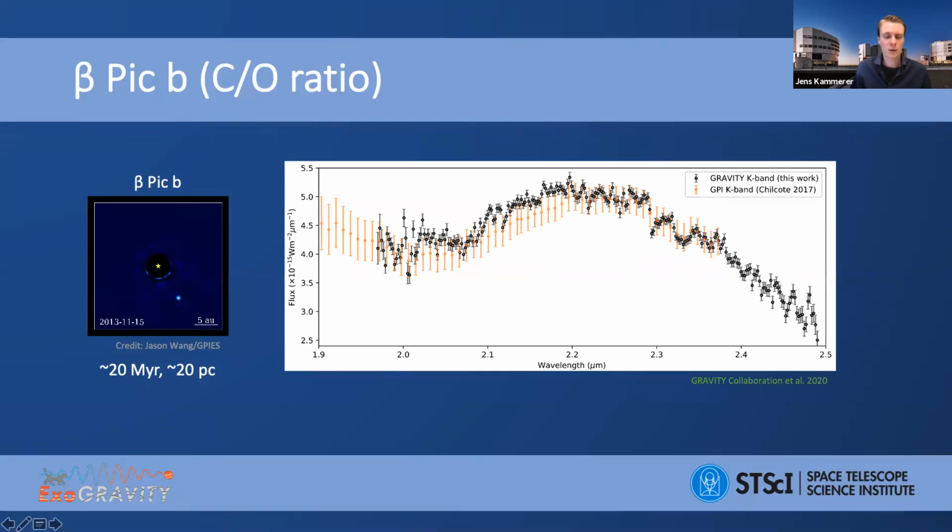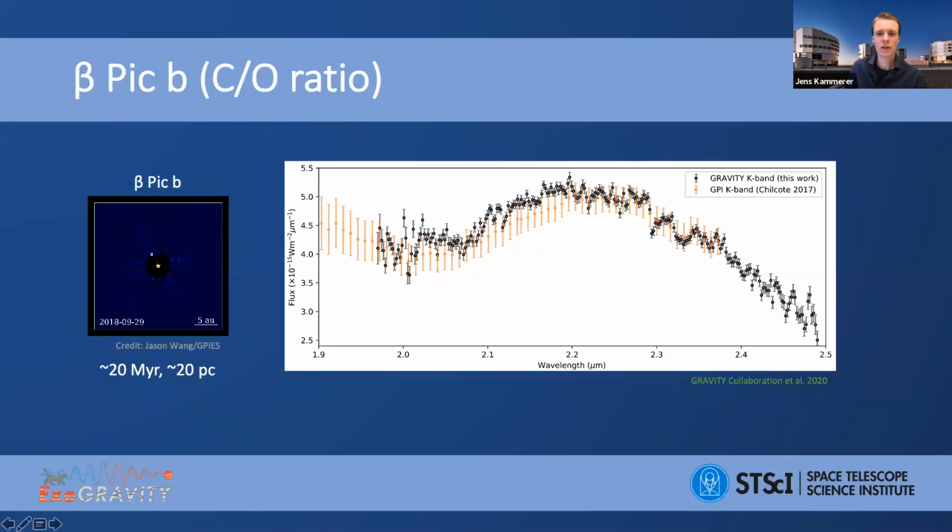That was taken in about 3 hours of integration time, I think, with GPI. And in gray, you can see our GRAVITY K-band spectrum, also in about 3 hours of integration time. You can see that we firstly achieve a little bit higher spectral resolution, but also we achieve much better signal to noise per spectral channel. And of course, this comes on the one hand from the fact that we combine the light from 4, not only one 8-meter class telescope. And also we have the much larger baselines, which help us to disentangle the exoplanet light from the residual stellar light.